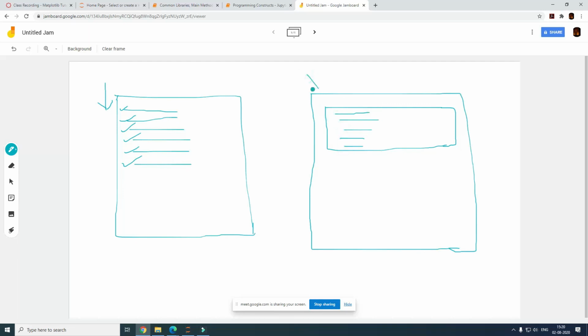Now this is one IPYNB file, right? Python notebook file. But inside this, whatever lines of code you write, they may be divided into multiple blocks, right? Now, what will be the reason why we divide them into multiple blocks is something that we are going to discuss right now. And let's say this is our third block.